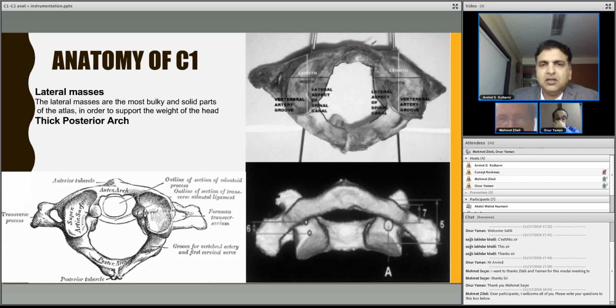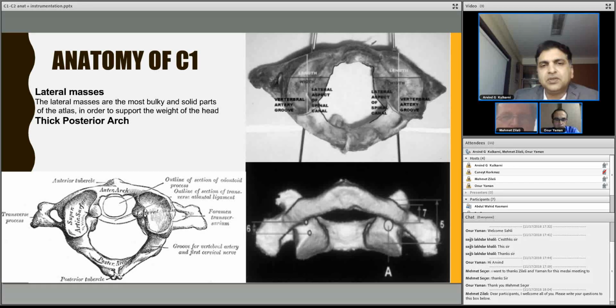Anterior to the C1 lateral mass is the C1 arch. The importance of the anterior arch is that when you are doing a trans-articular screw fixation, you are aiming at the C1 anterior arch. In the next few slides, I'll show that this arch is divided into 4 zones, and the trajectory, the goal of this trans-articular screw, where it has to reach, relates to the zones into which the C1 anterior arch is divided.